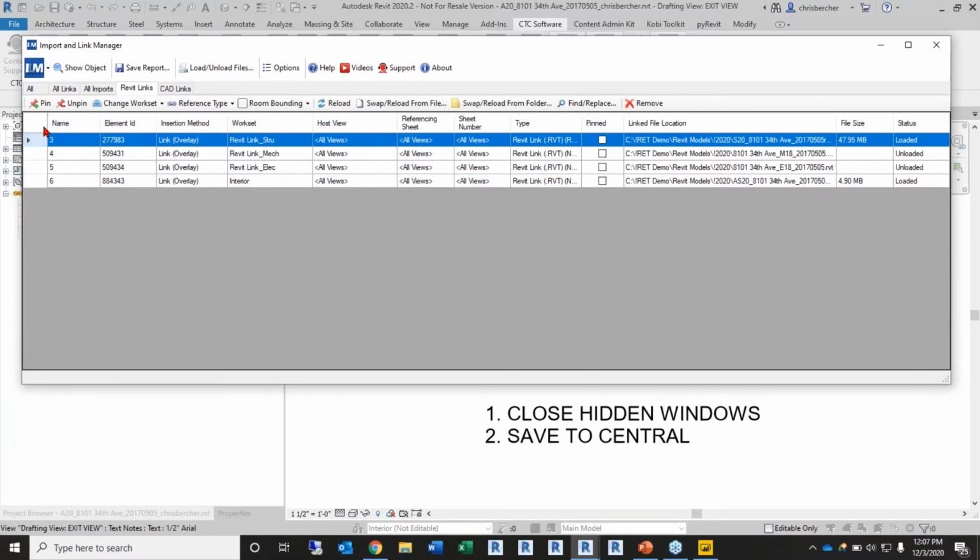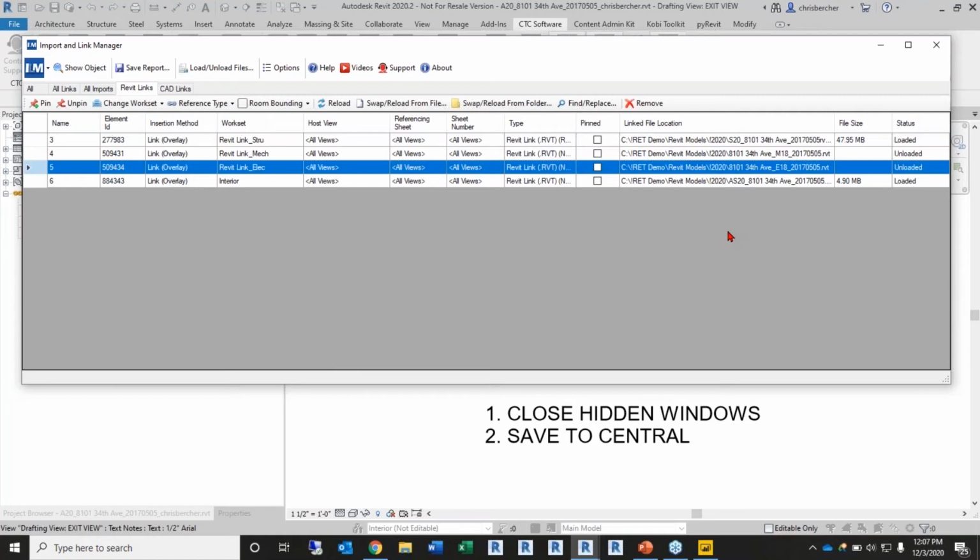And I can go ahead now and make sure that I get the latest and greatest set of stuff. So here I have 2 files that need to be updated, and nothing is pinned at the moment. So the first thing I want to do is reload everything.